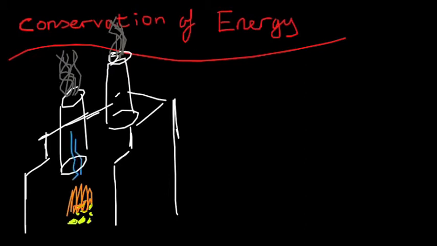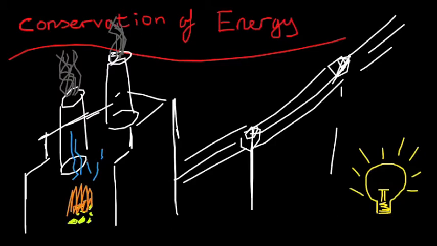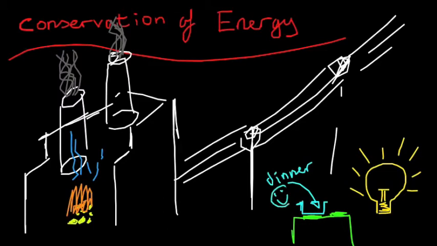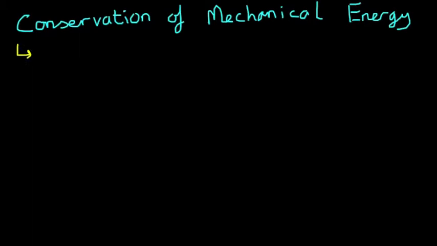A common example of this would be burning coal to boil water, to then turn a turbine to generate electricity, and finally that electricity can be used to generate heat to cook on or generate light in a light bulb. There are hundreds of different applications of this electricity. I'm sure you can think of some more by yourself, but we therefore know that this energy doesn't magically appear. It was stored in the coal originally, and we simply harnessed it to change it into a form that is useful to us. Now, this law holds for mechanical energy of an object as well.